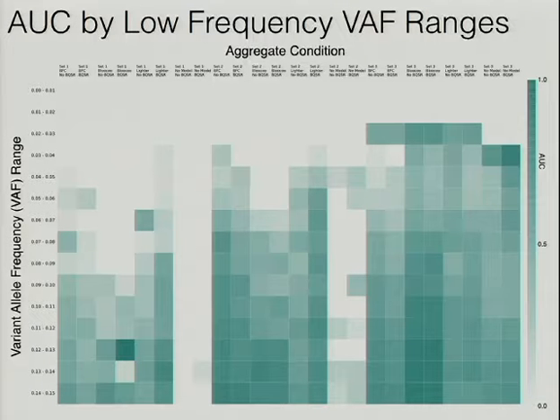A second heat map of sensitivity and specificity AUCs was generated for the lower variant allele frequency ranges, and for this we used 1% VAF intervals from 15% down to 0% VAF. It's important to note here that the AUC values do include false positives, and the data here, in fact, highlights this. In evaluating the truth set and really scrutinizing it closely, it was found that no variants actually exist below the 15% VAF threshold for sets 1 and 2, indicating that the AUCs for these data sets are in fact due to the correct identification of false positives, which may have been introduced by the error models.